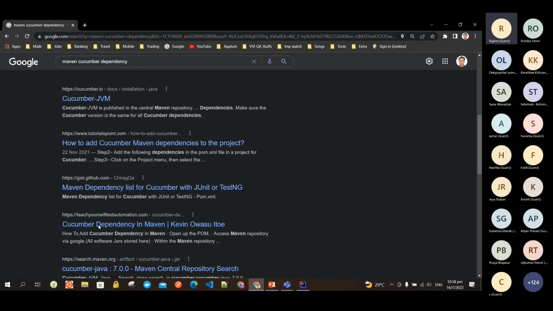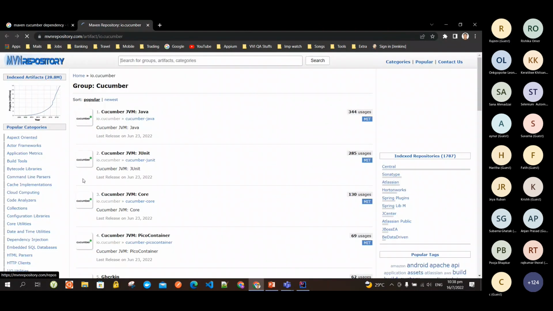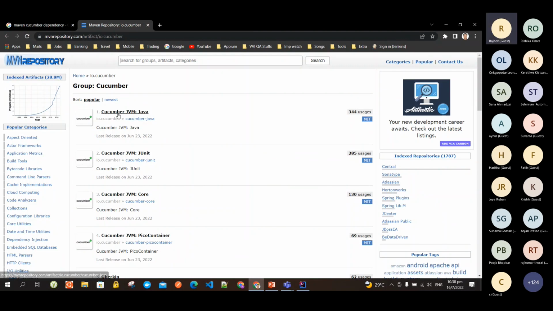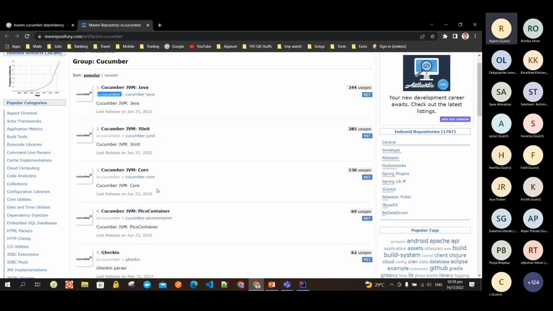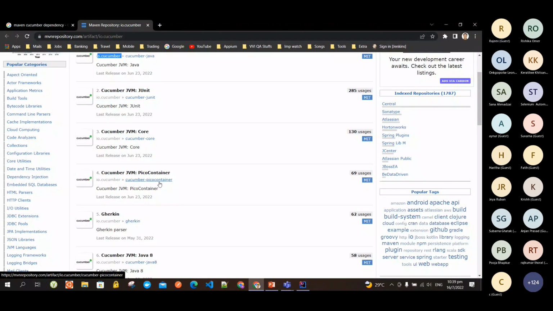Maven repository, this one. So first is Cucumber JVM. You can see here, this is coming from io.cucumber. Cucumber JUnit you can ignore, it's not mandatory. Cucumber core is needed. Pico container is also needed, you can use it.